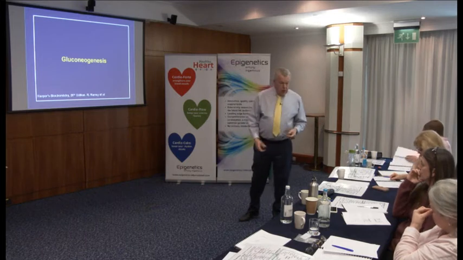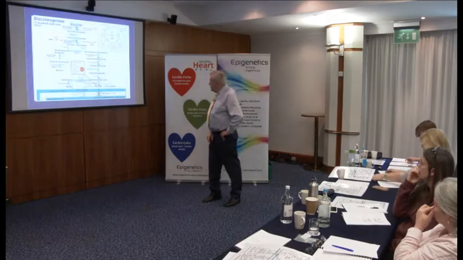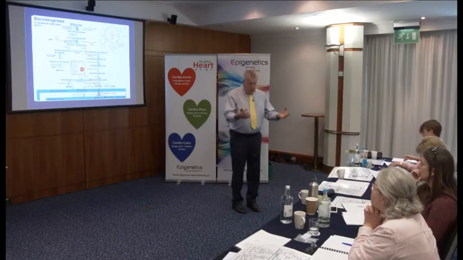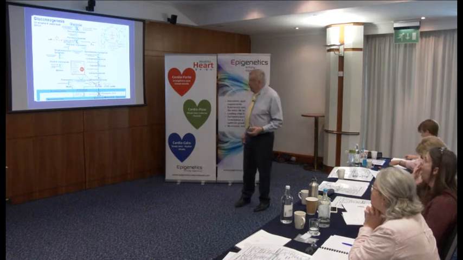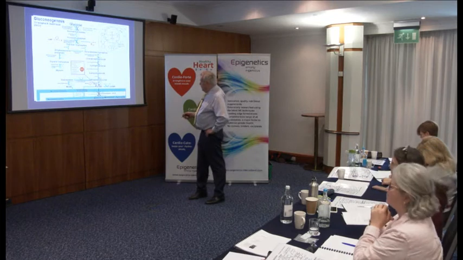Genesis means creation, and therefore this is the creation of glucose. This traditionally is done by the burning of amino acids from proteins. When we ingest and digest proteins, we chop them up into single amino acids, and these amino acids go into the pool, in other words, in the bloodstream, we have a certain number of amino acids. These amino acids can then be burnt as fuel.